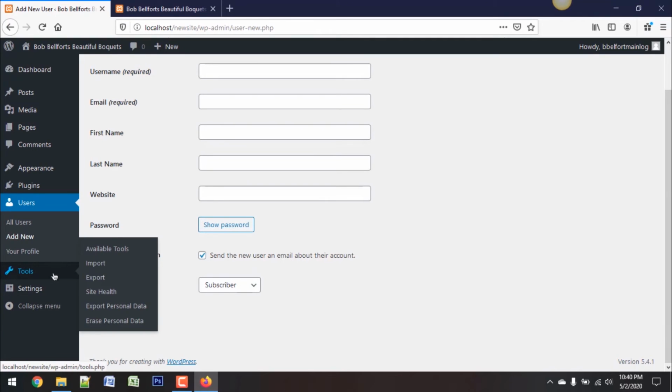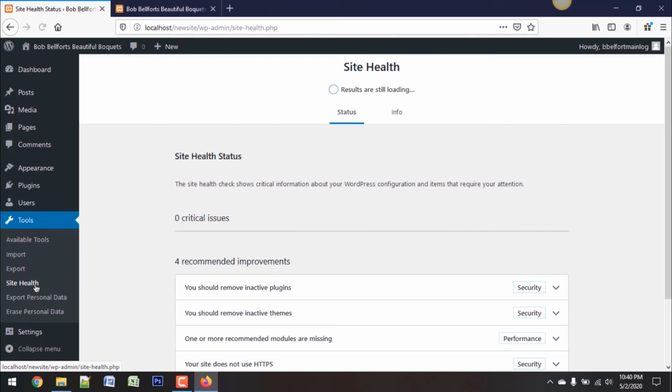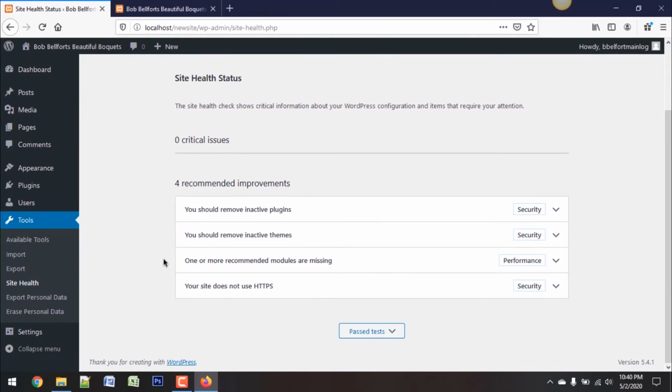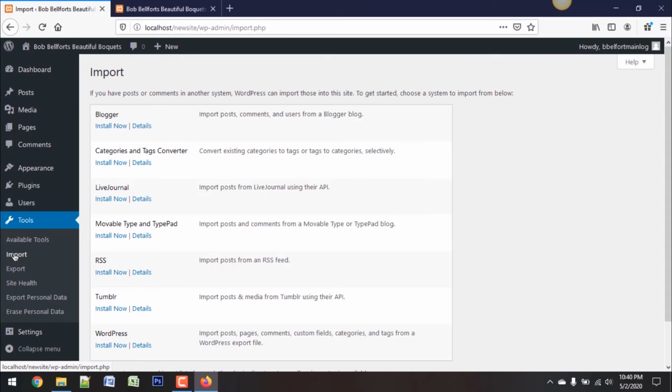And then the tools section, I never found myself using tools a ton in the WordPress administrative dashboard. I never really had a use for a lot of this stuff. Site health is an interesting one because, like I said, it's relatively new to the most recent version of WordPress. Before, you had to download plugins for this, but WordPress is trying to bring it in-house at this point.